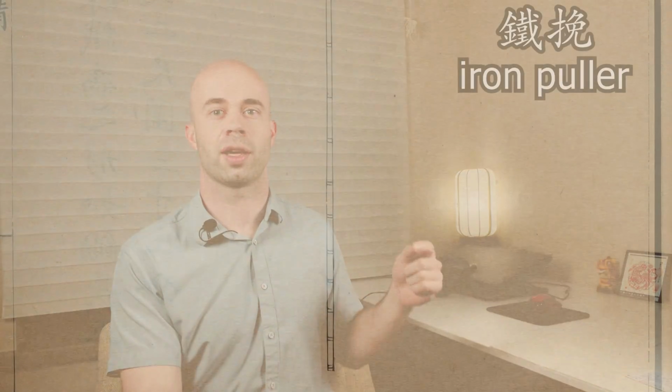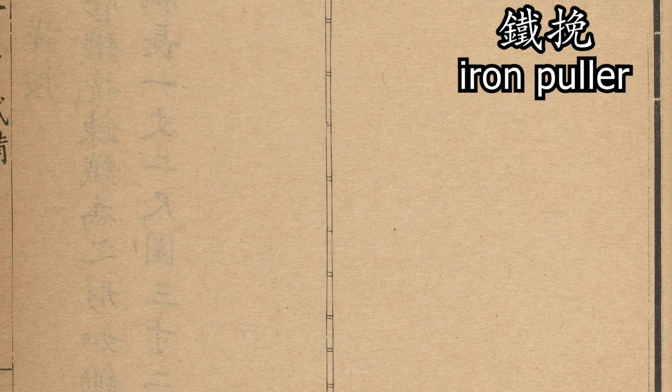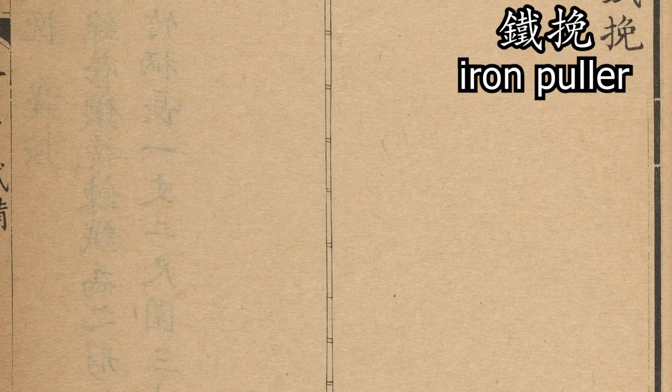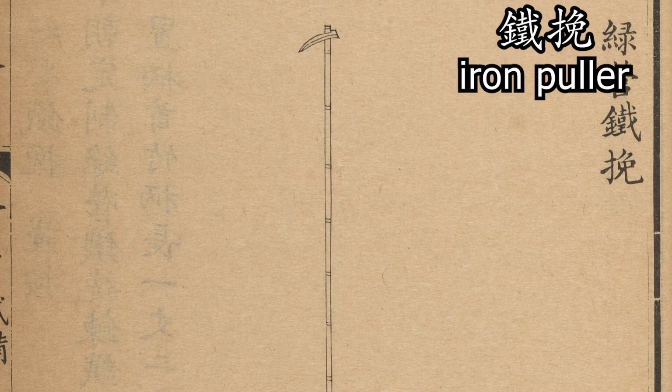In China, this name also exists. However, the big difference is that this is a weapon intended for naval warfare. It's extremely long, like 7 meters or like 20 feet in length, and you're basically trying to spike the other boat. And we see another version of the same weapon later in the 皇朝禮器图式, except this time it's called the 铁腕. And 铁 is iron, and 腕 is something used to kind of pull. So the idea, I think, here is that you spike down onto the ship.